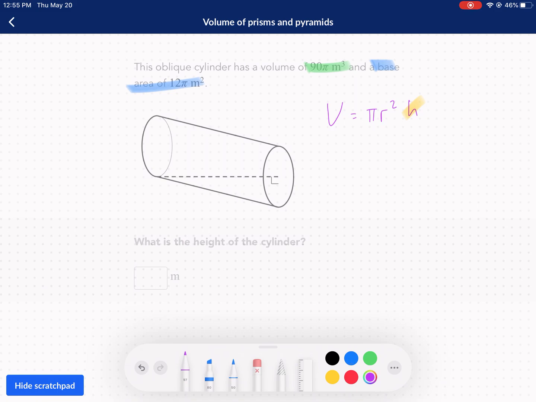The area of a base for a cylinder is pi r squared. We are told that that is equal to 12 pi. This and this are the same thing. We're going to replace it with 12 pi. We can't forget our h. That's what we're looking for. And the volume, we already know, is 90 pi. So now we just have to simply divide here to solve for h. We're going to divide both sides by 12 pi.